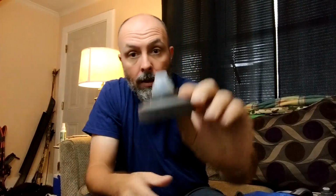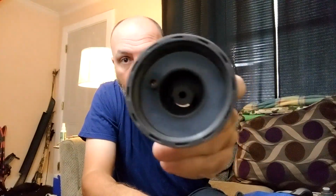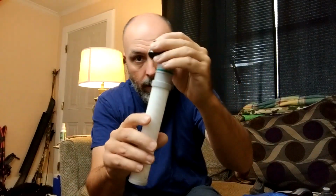This one is the larger inside thread lid, all right? And this goes to a Nalgene, or something like it. The cap they give you does have a spot to grab onto it. So this cap fits both of these tops. It doesn't matter which one you use, you've got the same lid for it. And then you can attach a carabiner or whatever you want to that. And there is this little carbon filter here that goes into the top of the Lifestraw filter and just snaps in there.